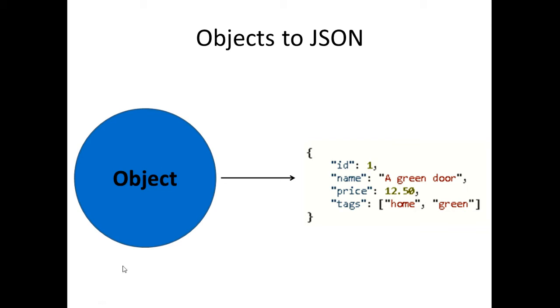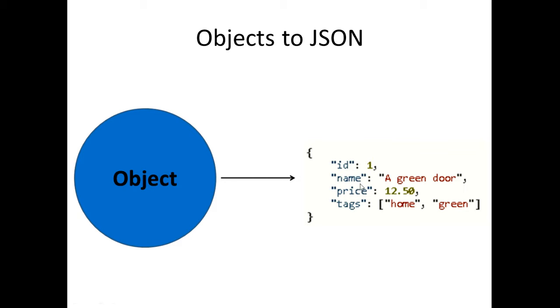All right, so as you can see here, we have an object and then we have some JSON data over here. Now, when you're creating an object for JSON, you have to really take into account the structure of the JSON that you want to construct, because that's going to be very similar to the object that you construct yourself. So, as you can see in this JSON, we have two curly braces. And if you're familiar with JSON, these two curly braces represent an object. Inside of this object that we're going to be creating, there are going to be data members.